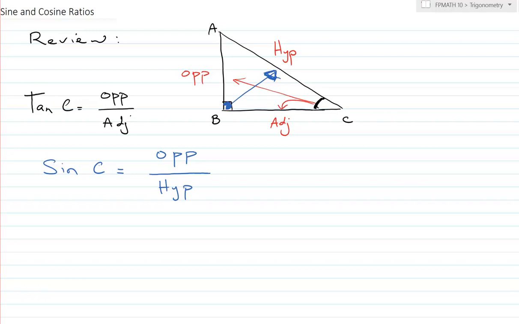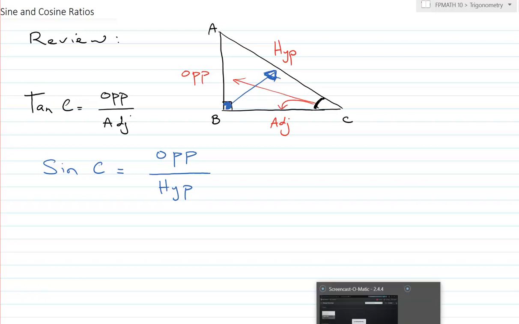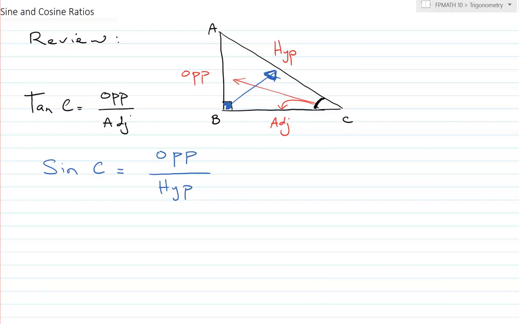That means that when you divide the opposite side by the hypotenuse side, you're going to get a number. That number represents the ratio. That number represents the sine of that angle, and this C is an angle we're talking about. Remember, we call it C, but it's actually angle C, and because it's a capital letter, it's implied that it is an angle. All right, so let's do a couple of examples and then we come right back and continue with the cosine.